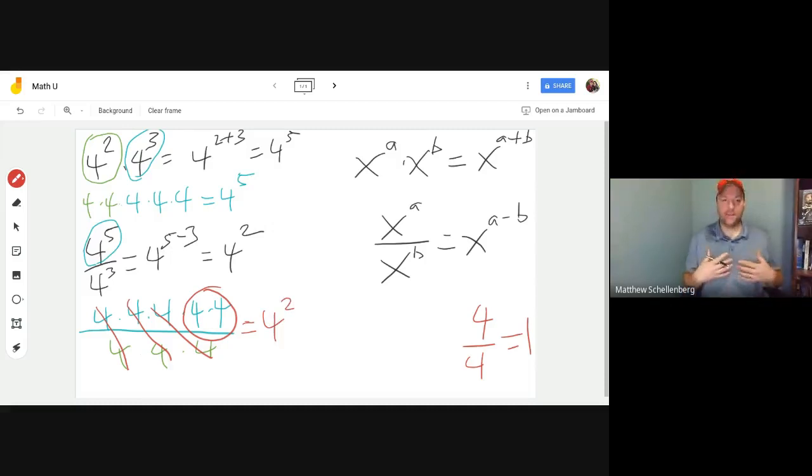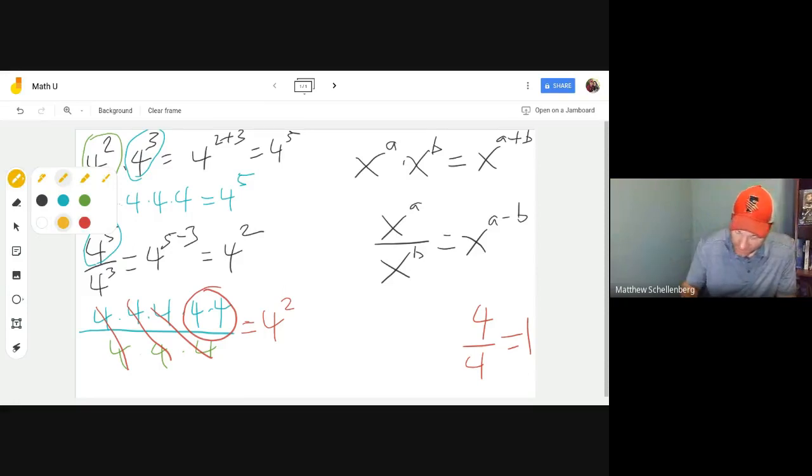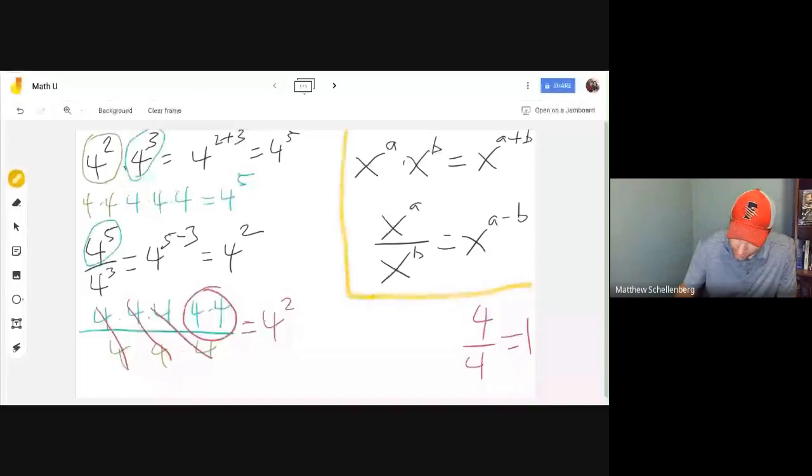So if there's 4 to the 5th power on top and 4 cubed on the bottom, then you do 5 minus 3 because 3 of them will cancel. So you have to subtract those from the ones in the numerator, and you'll be left with 4 squared. So we are left with our great rule. In fact, here are these 2 rules. Make sure you have these down because I'm going to go to a new slide, and I'm going to go over 2 more rules. Okay, so here are some exponent rules, and grab your cheat sheet. Make sure that's there. You can pause and go back. So here is the new slide.